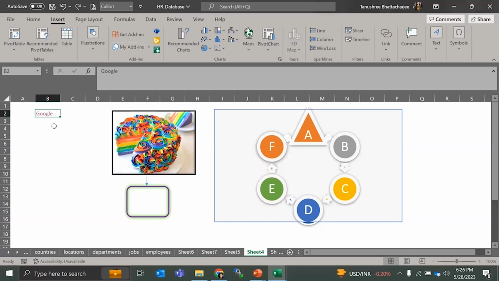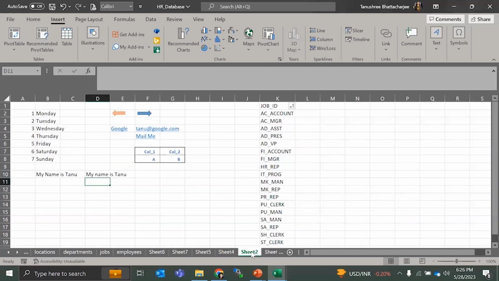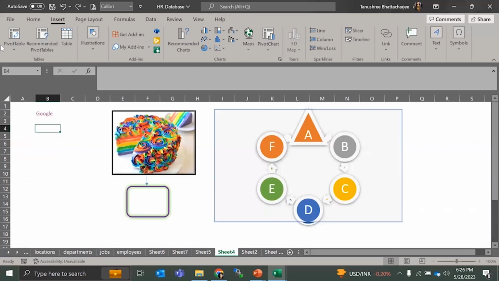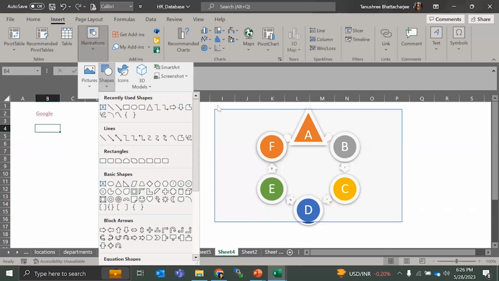Next, hyperlink is also used when you want to link two sheets. For example, this is somewhere in the middle sheet. Now I want to have a back arrow and a front arrow. Back arrow will take me to sheet 5, front arrow will take me to sheet 6. So what do I do? I insert a shape. For arrows is what I want.